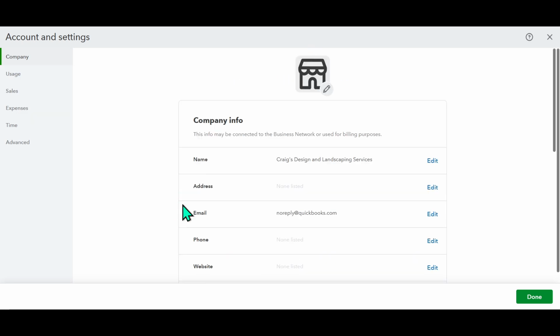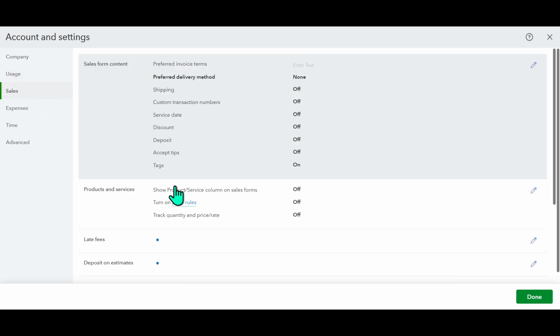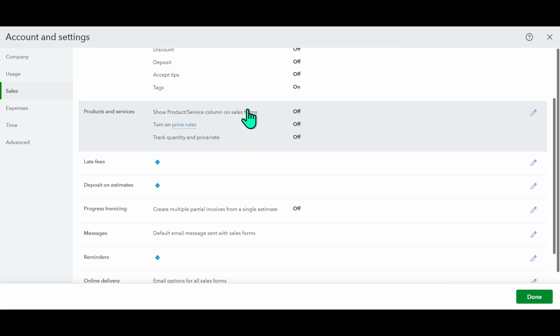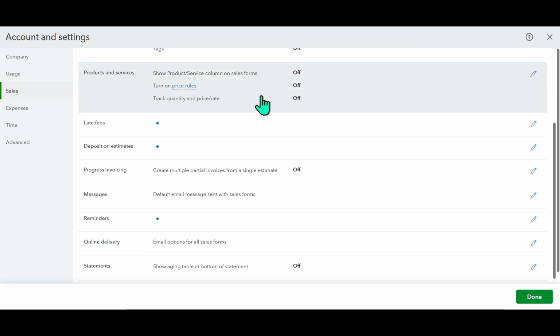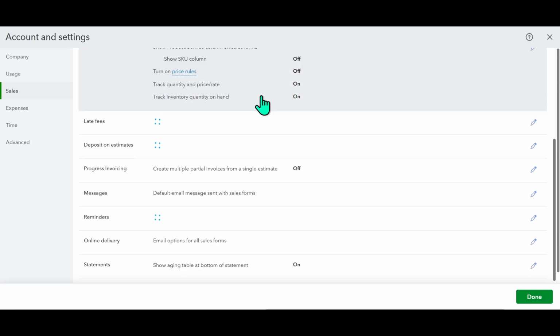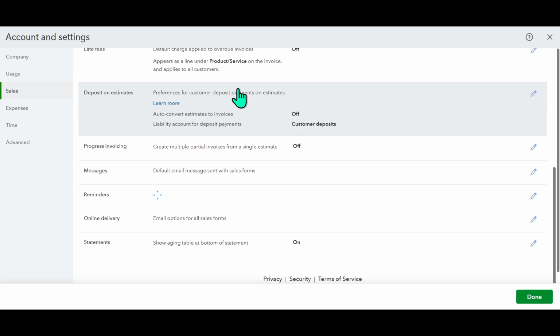refining your business processes. Now, on the navigation panel on the left-hand side, you'll see a range of categories that segment your account settings. Here, click on Sales. This is where your sales forms, messages, and other sales-related settings are housed, and you'll find everything you need for the task at hand. In the Sales menu, you should see an option for Messages.